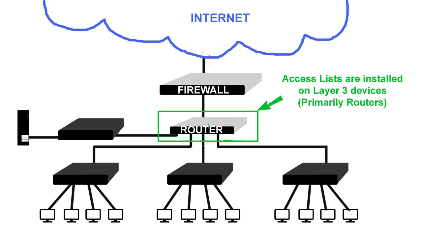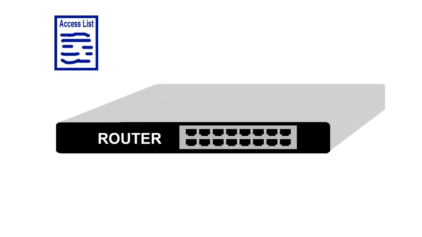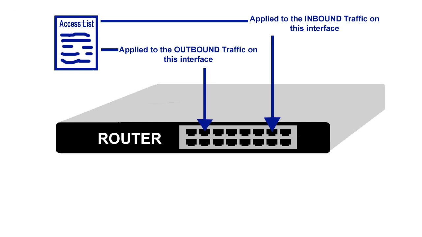Again, you will typically see access lists used on layer 3 devices or routers, sometimes on layer 2 devices like switches, and they're used to set up a list of parameters that inbound and outbound traffic must follow to be allowed to pass over or through certain connections. An access list is, at its most basic function, a filter. It's a list of conditions that categorize packets, either inbound packets coming into a router or outbound packets leaving the router to travel elsewhere on the network.